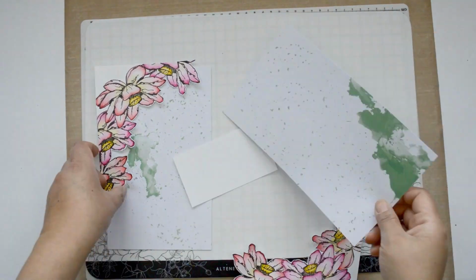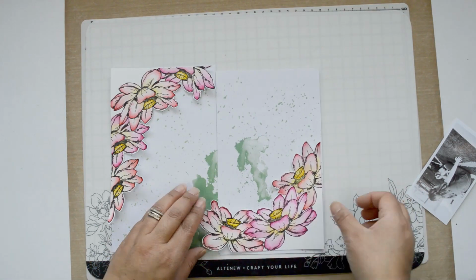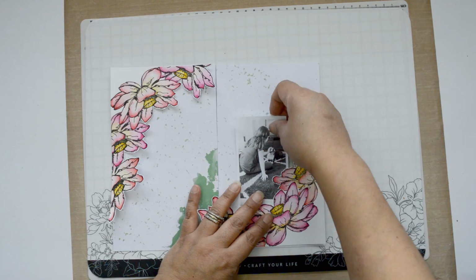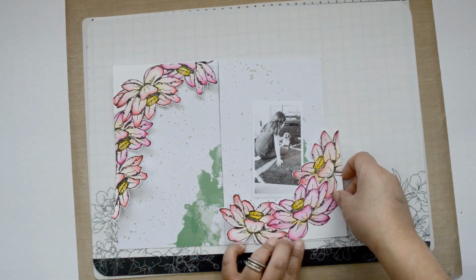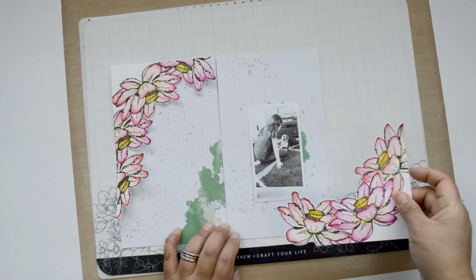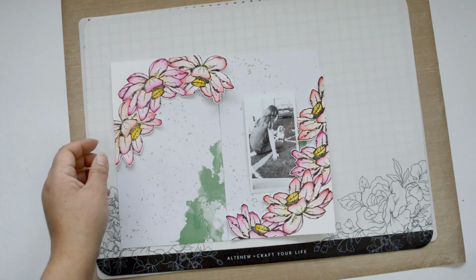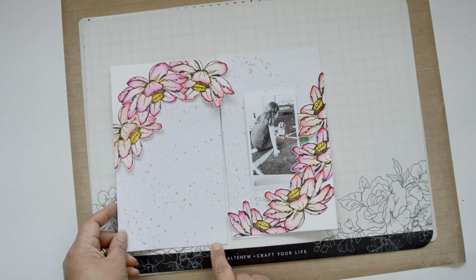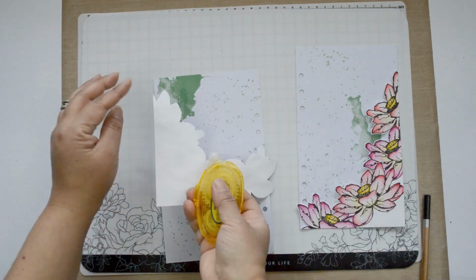So I cut 2 little pieces of paper to fit my little album, and the total dimension of the page is 10 inches by 8 1/4. So all I'm doing right now is just moving the papers to form the idea that I have in mind. I want to make sure that it gels nicely. I wanted to take advantage of those big green little splatters of ink, and it didn't work as I thought.